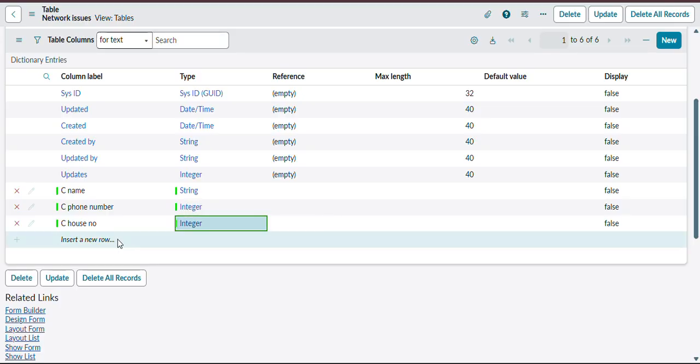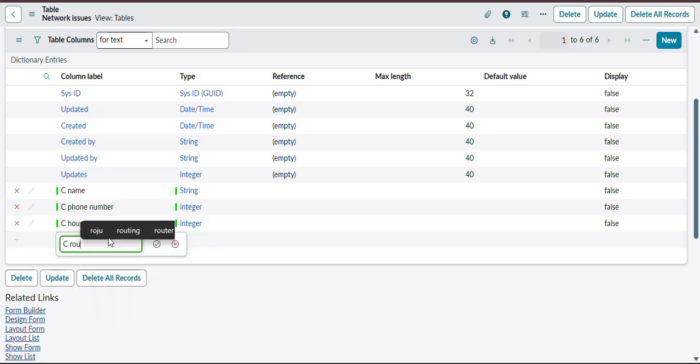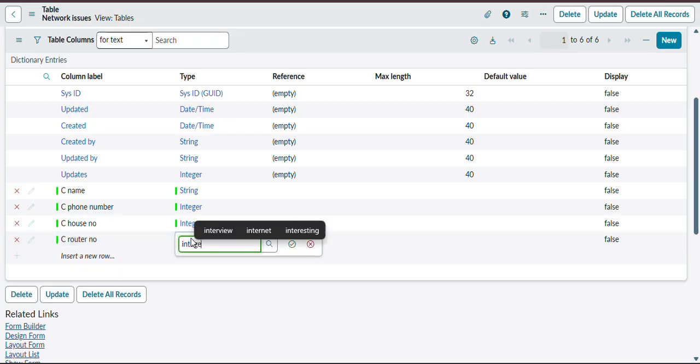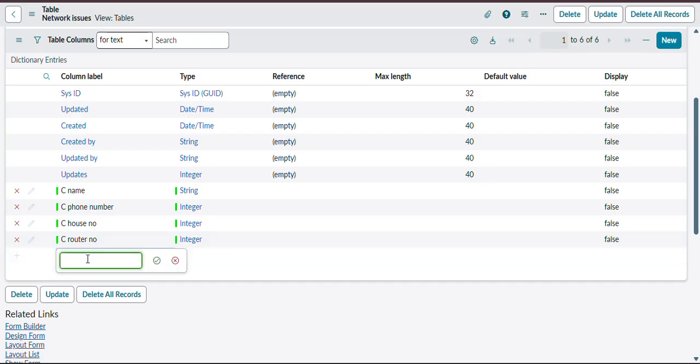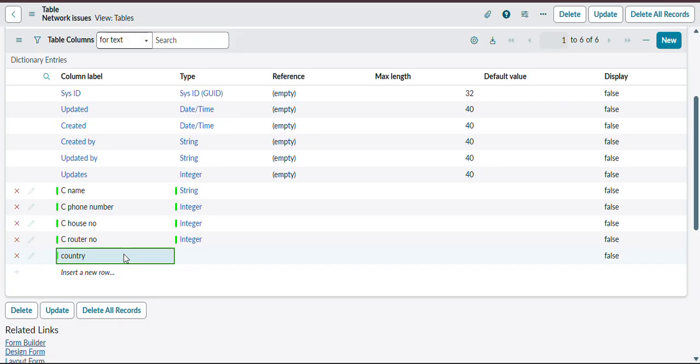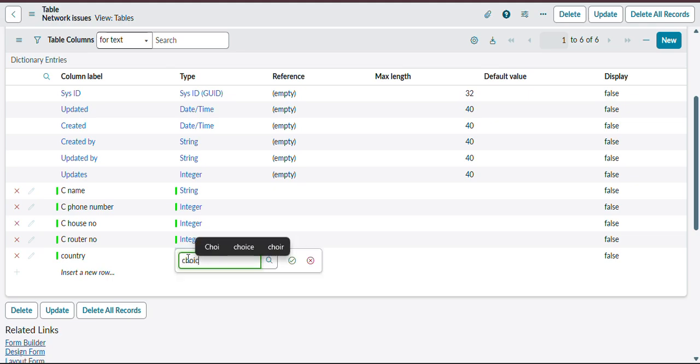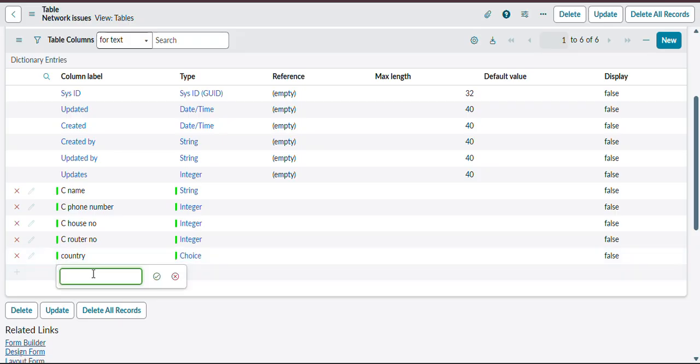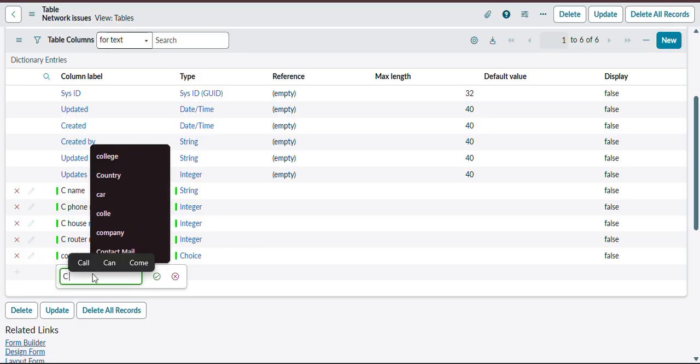It's no doubt. And customer router number or Wi-Fi box number. Customer router number, integer. And you can also add country, obviously, just to show you the choice field. Next, I can also insert mobile number, which is also more important.